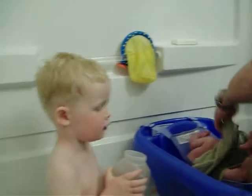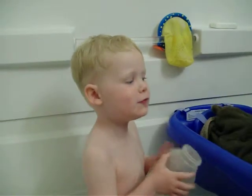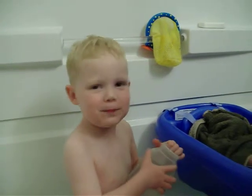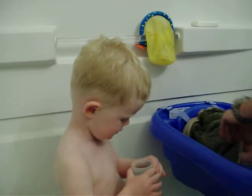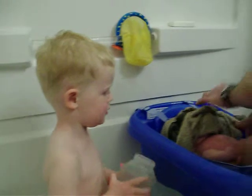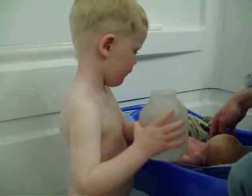Hey, sweetie, you wanna look in the camera and say what you're doing? What are you doing? I'm doing a new baby a wash. You're giving the baby a wash? Yes. Should we wash his chest now? Yes. Okay. Real slow, because it's there up close. There you go. Good, nice job. That's perfect, just like that.